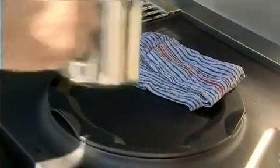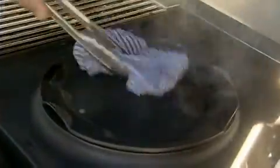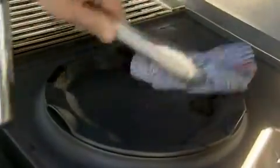So we've got some residue there from the salmon, and I want to still keep sort of cooking on here, so I don't want to soak it down. It's on a low temperature. A pure cotton cloth straight on the top, drizzle some water onto that cloth, and as it evaporates, wipe that away. And what you'll notice is that the stain might stay for a while, but the oil and the bits that were left from the fish are now being sucked up into that cloth. Just like that. And that is now gone.